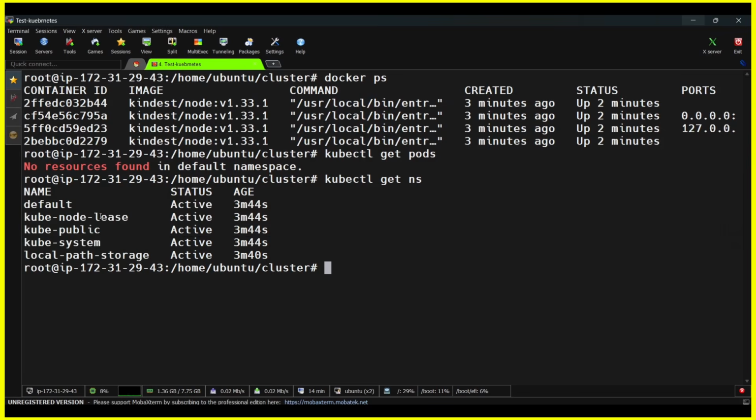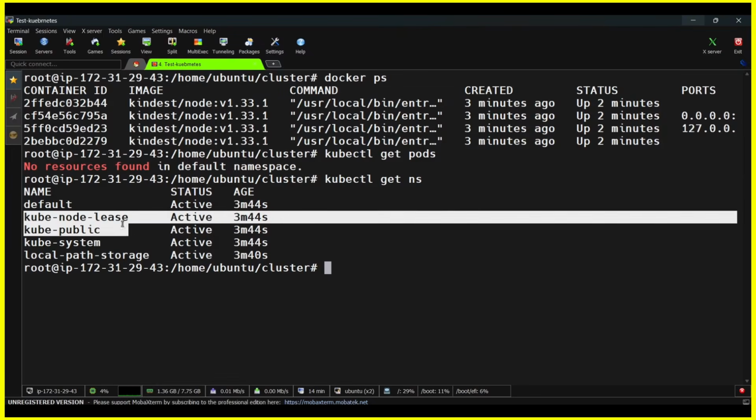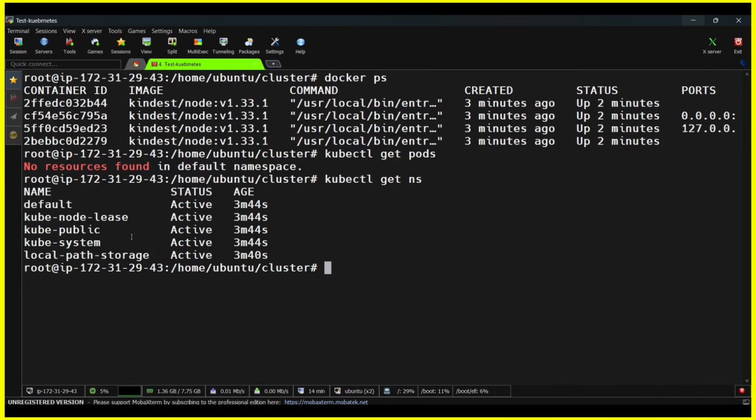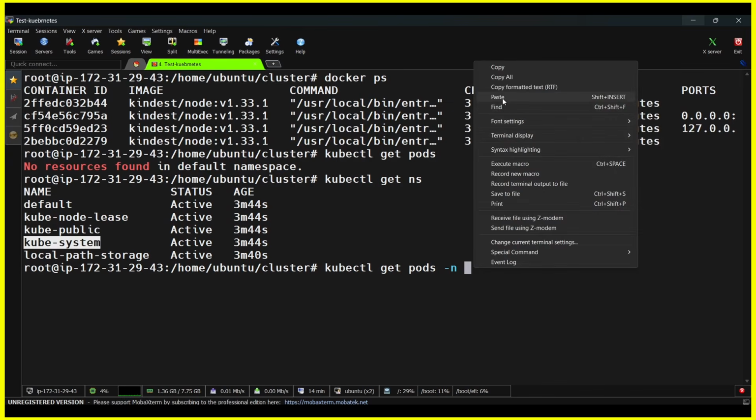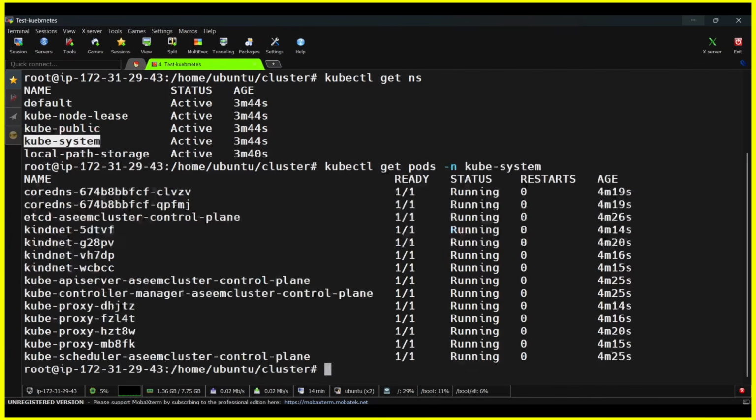Okay. These have already been logged for the Kubernetes system namespaces. If I want to check what is there exactly, kubectl get pods, and I want to pass the namespace over here. What is the namespace? By default, if you are aware of the Kubernetes architecture, you're able to find the CoreDNS, etcd, which stores all the information of the cluster. Basically, it's a database for your Kubernetes cluster.